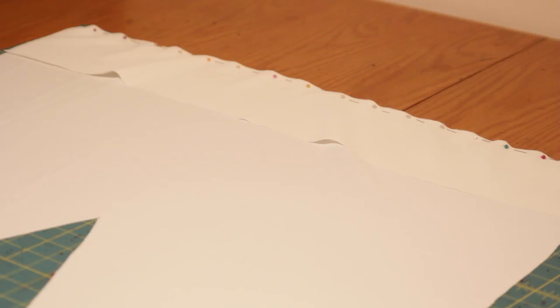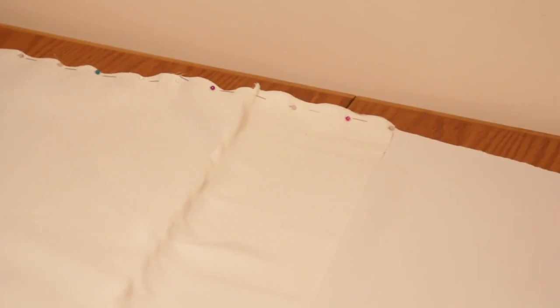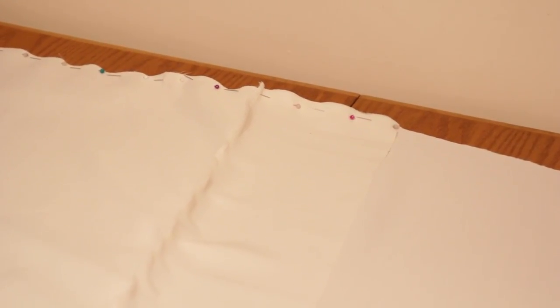I'll be starting mine because my fabric frays. Always remember to place the right sides of the fabric together so your stitches will be on the wrong side of the fabric. And our seam allowance is 1 cm. Our next step is to sew the front pattern to the back pattern. Place the right sides of the fabric together and sew along the sides. Sew the shoulders together, right sides together. Our seam allowance is also 1 cm.